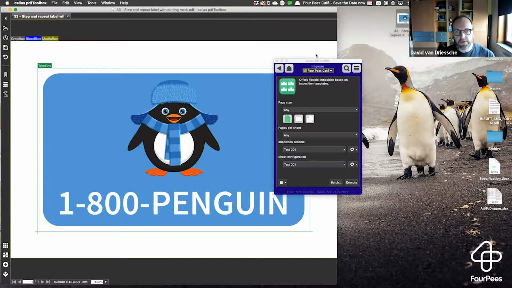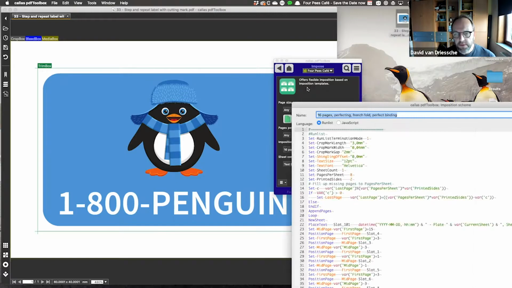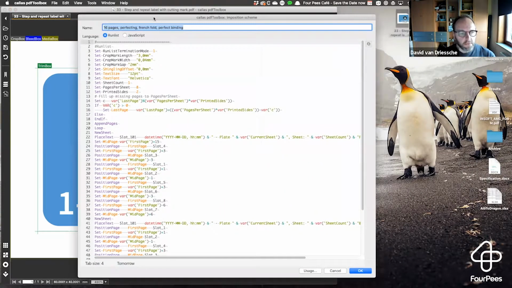The first one you already see on screen. Instead of having to open these files in a third-party editor like Visual Studio Code or something else you like, you can now edit these configuration files inside of pdfToolbox. If I take an old style run list, for example, and I say edit, then I get an editor that even does color coding and stuff like that. So that's one change.